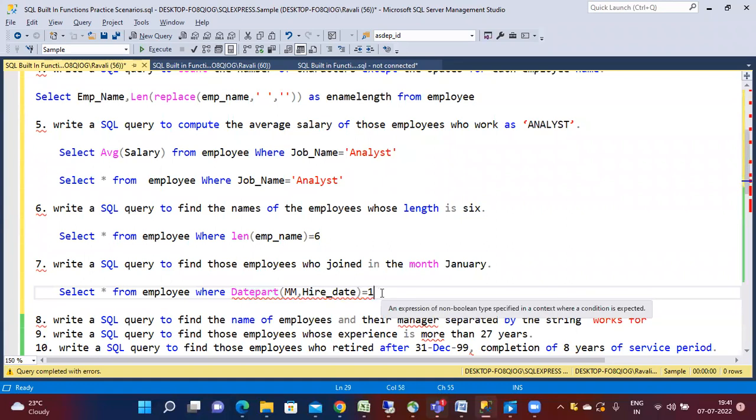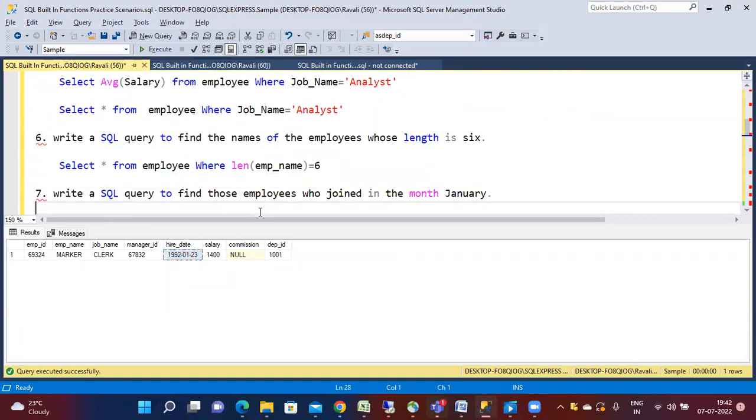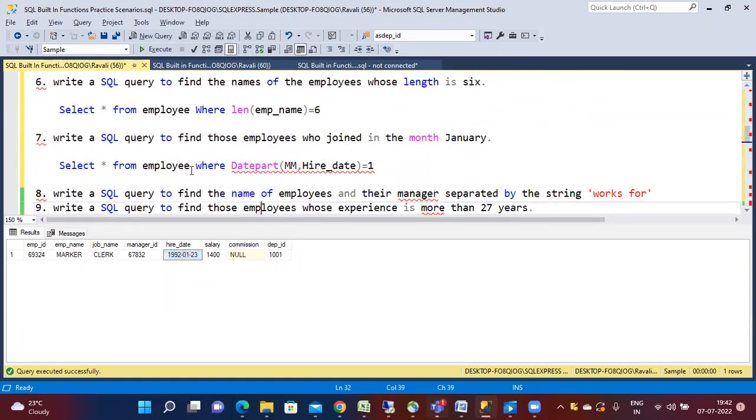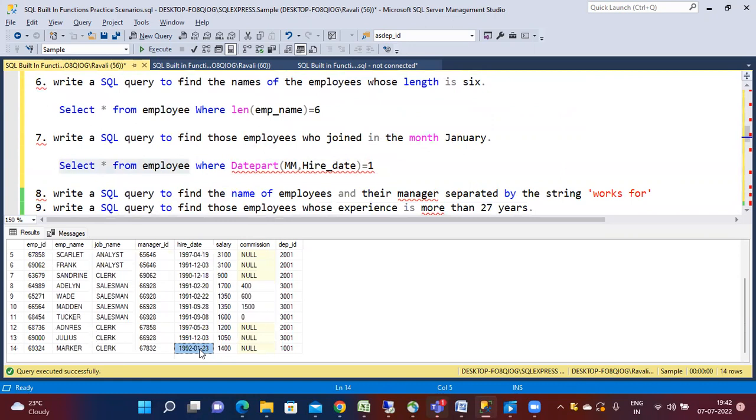He is the only one who joined in the January month. That's what our question is, right? So if you want to check, just run this without the where clause and check who they all are. See, only one employee, right?